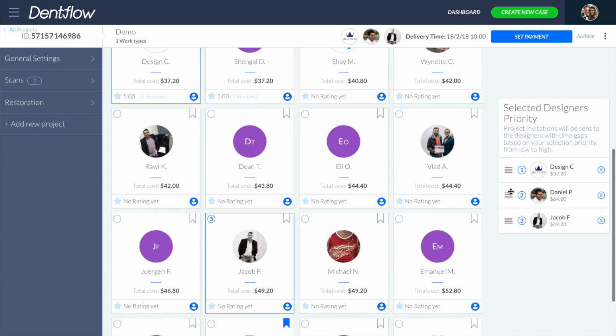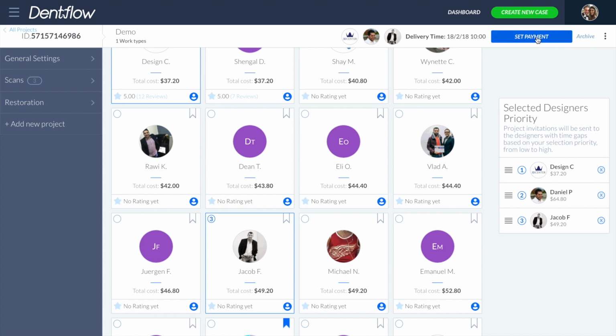Here, important information on how the designer queue works. If within 5 minutes the first designer in the queue is not available to accept our case, the next designer will also be given the opportunity to accept the case. This continues every 5 minutes until one of the designers from your list accepts the job. This mechanism saves us the need to go back to our PC to pick a new designer in case our first choice ends up not being available.